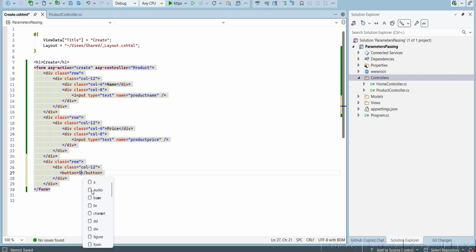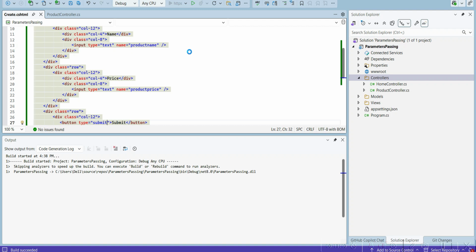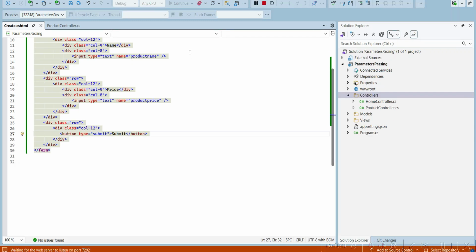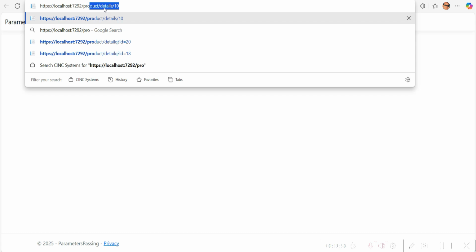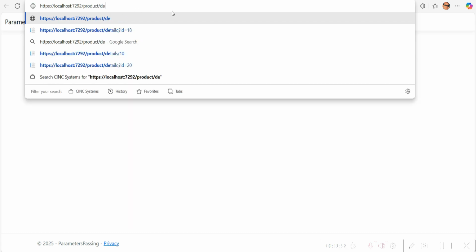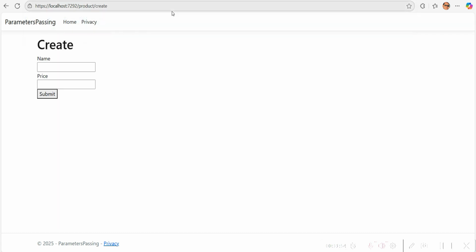Button, submit, type submit. If I run it, product creator.